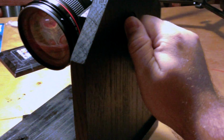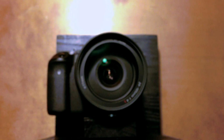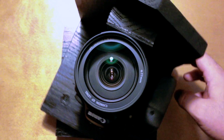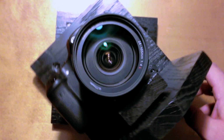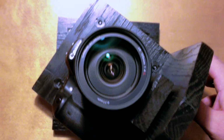Right here I have a wing nut on the side that I use to adjust the camera tilt up and down. On the back, to actually hold the camera on the arm, I have a 1/4 inch paddle bolt. And that's so I can easily unscrew and screw the camera on. If you notice here, whenever I swivel the mount while it's pointed straight up, it swivels right in the center of the lens, and that's what you want. And I'll show you how to measure that out here in a little bit.